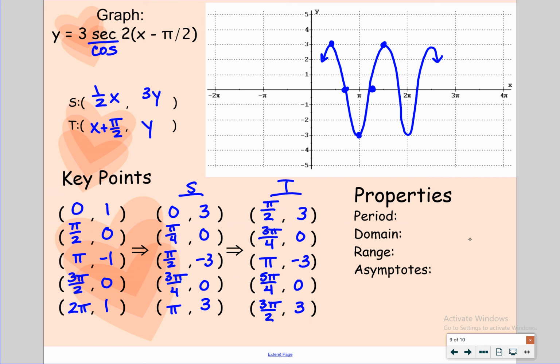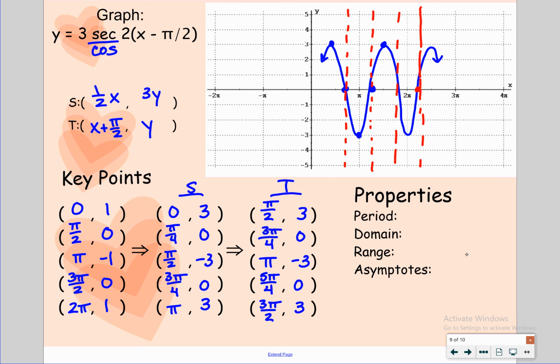Now, once we have cosine, let's turn it into the secant function. Anywhere you have an x-intercept, we're going to draw a vertical line. Those are our asymptotes now. Why is that happening? Well, what's the reciprocal of 0? Undefined. Anywhere where it's crossing the x-axis, I'm making an asymptote.